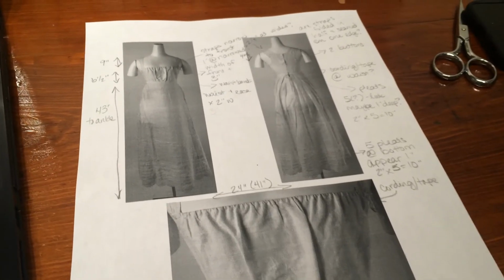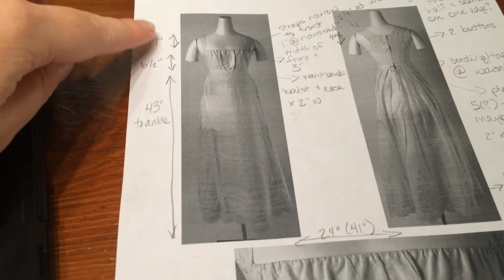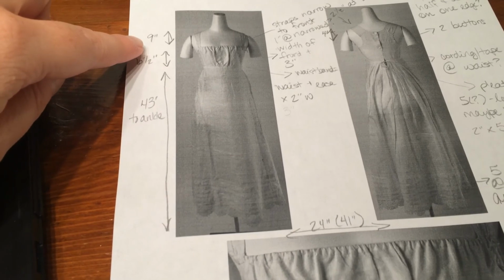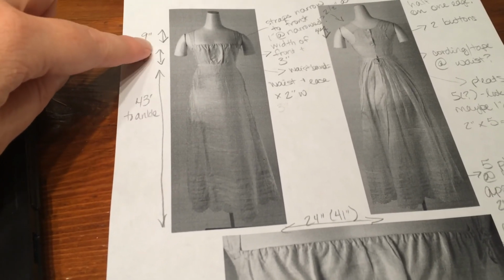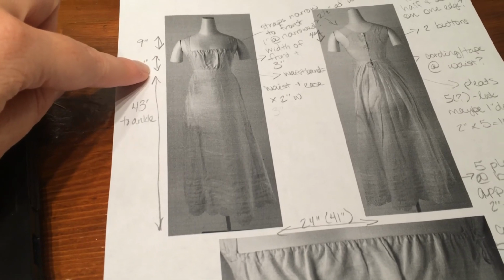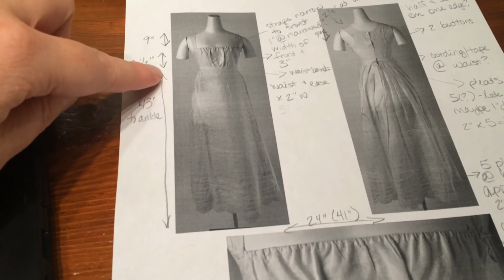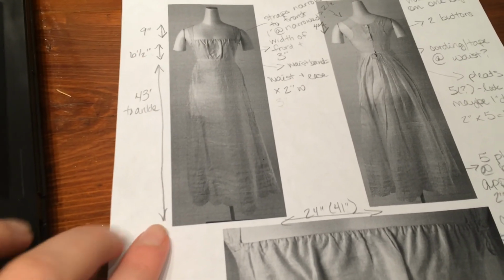So I took my measurements, once again using that same 9-inch measurement that I had taken for the chemise. That's about where I want the neckline of this petticoat to fall. Then I measured from the top of there to just under my bust, so that's about 6.5 inches. And then I measured from just under my bust to my ankle. Now that's where the dress would fall.